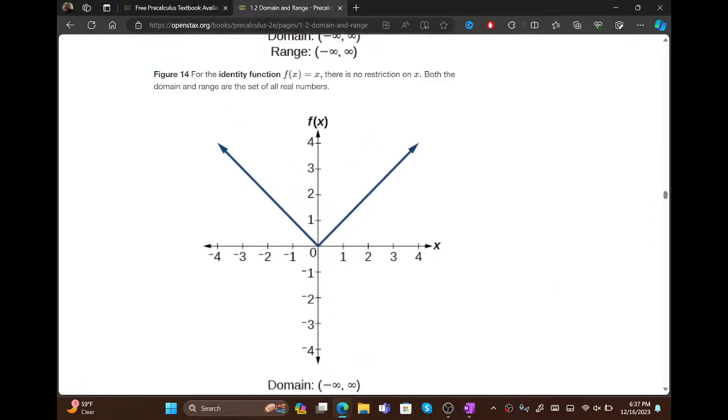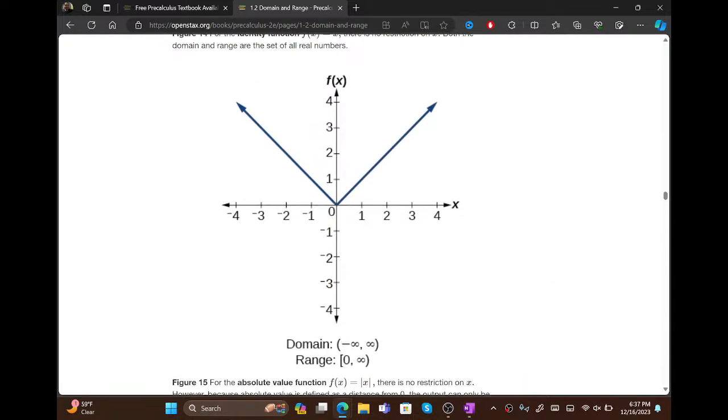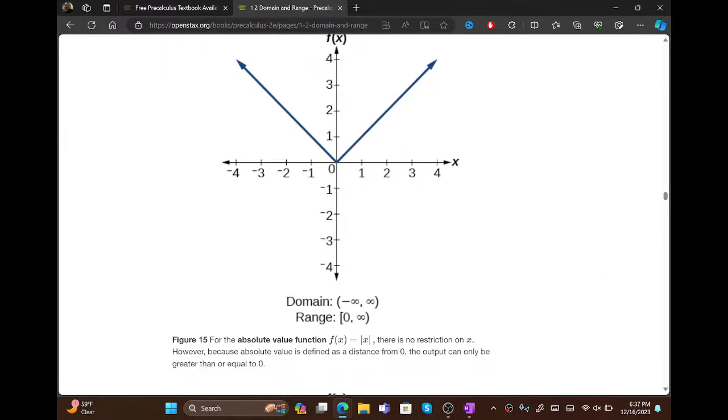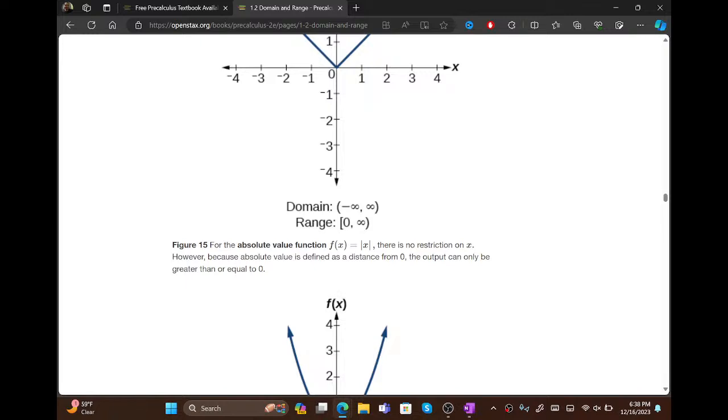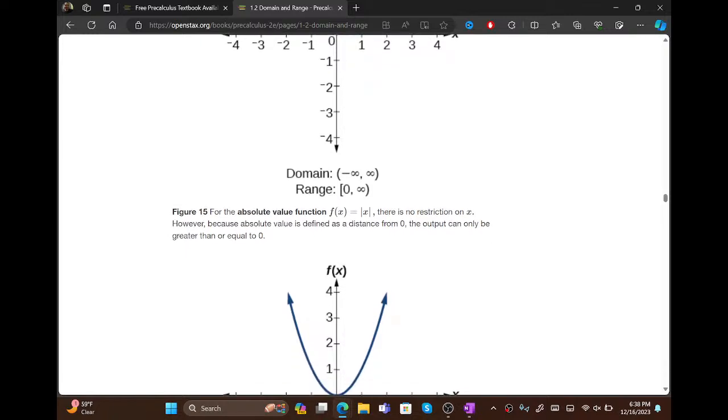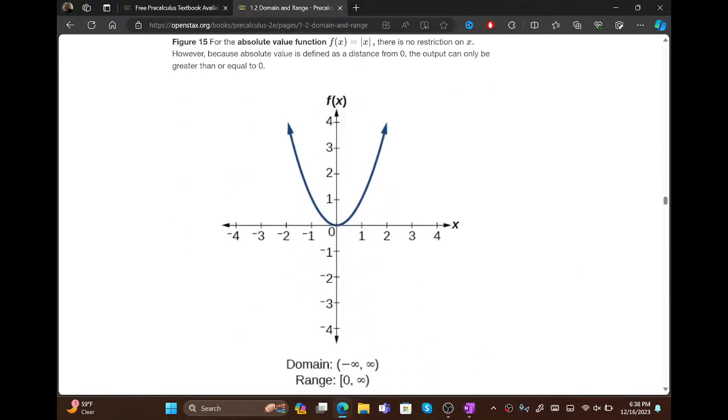For an absolute value function, the domain, as you can clearly see, it goes on the horizontal x-axis. We can put anything for the absolute value of x. But for the range, it is only going from 0 to infinity because it's going from 0 upwards. So we can clearly see that the range would be from 0 to infinity. You really have to be careful with the y-axis. That's always the more tricky one.